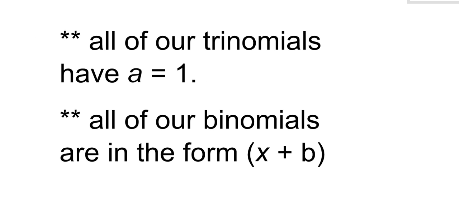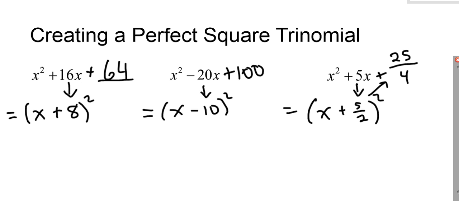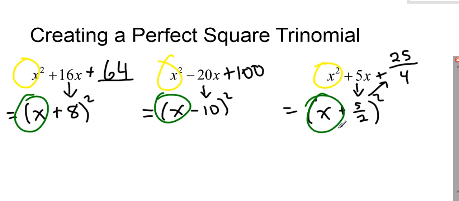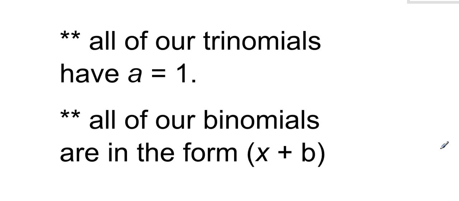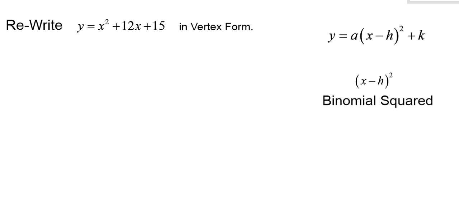So now that we know how to create a perfect square trinomial, I want to draw your attention to something. Each of these examples that we've been looking at has an a value of 1. And in the bracket, that's just an x. There's no coefficient other than 1. And that's important because we need that to be true in order to do the process called completing the square. And you'll see why in a couple of examples why that must be. So here we go. We're finally going to complete the square. Yay.